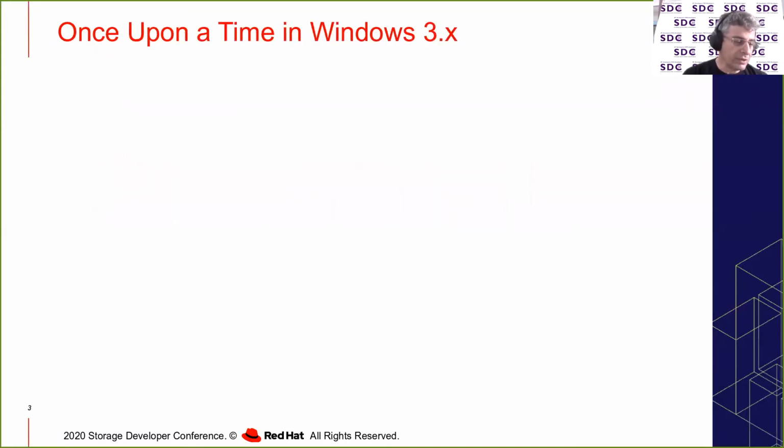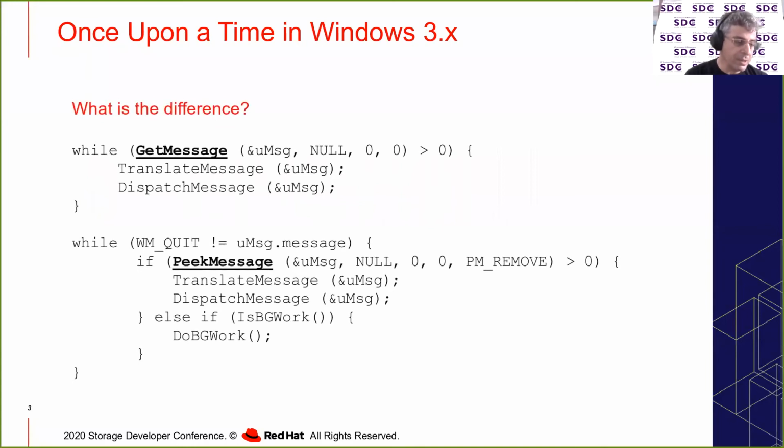I want to start with an old story from the Windows 3.1 days, many years ago. The two pieces of code here represent two ways to write the Windows event loop in your application. Yes, in the old Windows days, you wrote it yourself, and it was not embedded in frameworks, which did not exist then. There are some differences in the code functionality, but for most cases, they were used interchangeably in literature, documentation, and real-world practice. And then something happened.